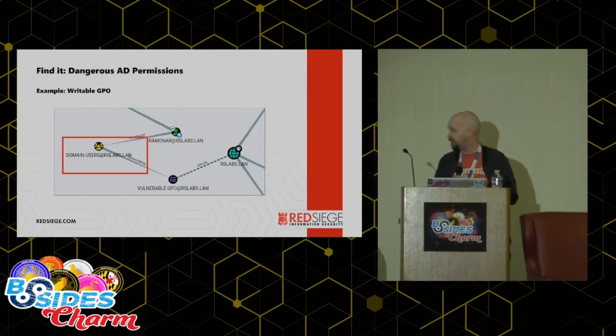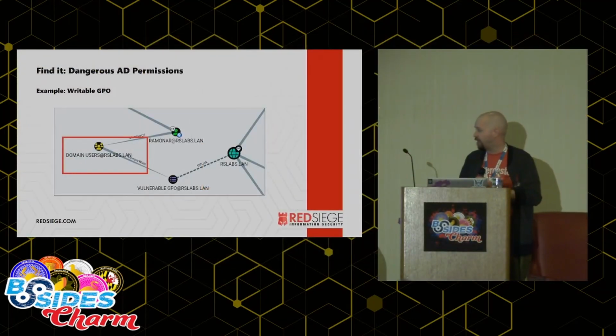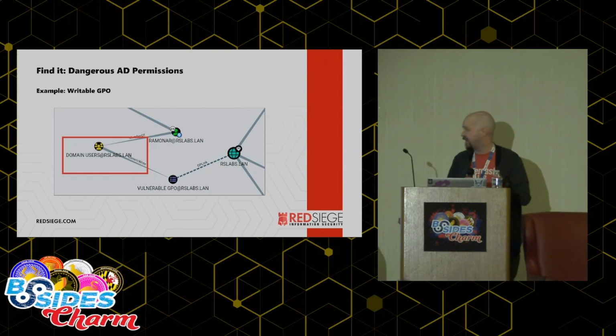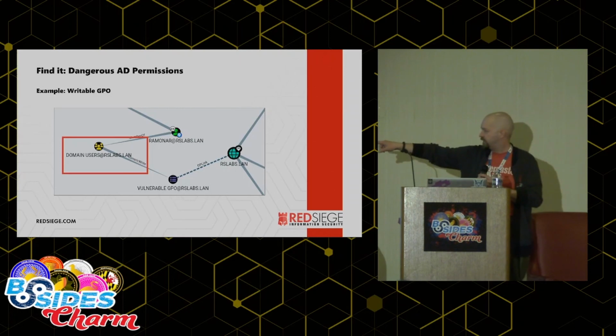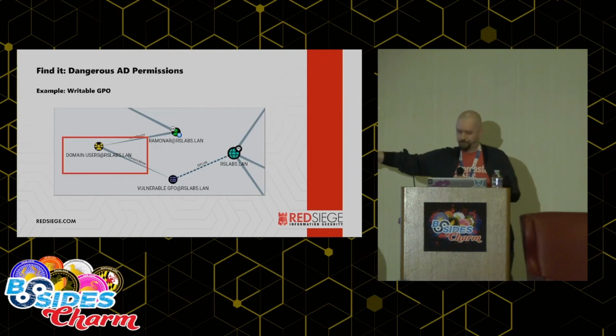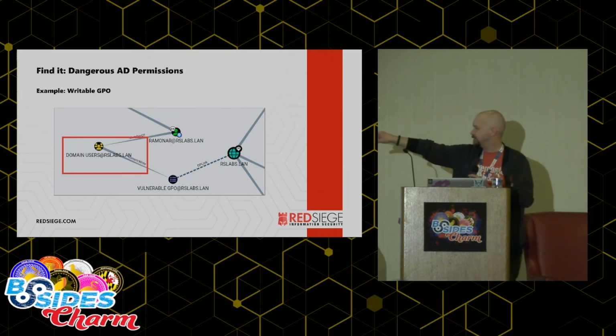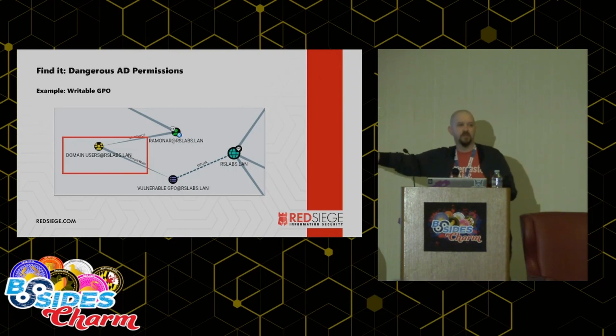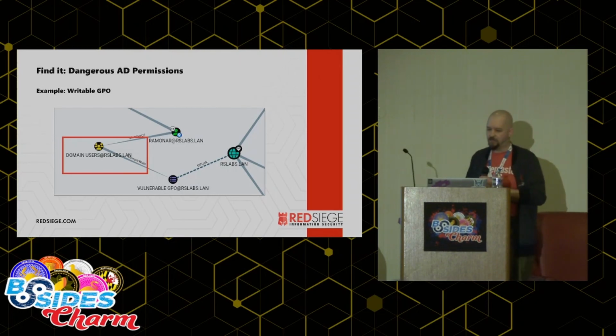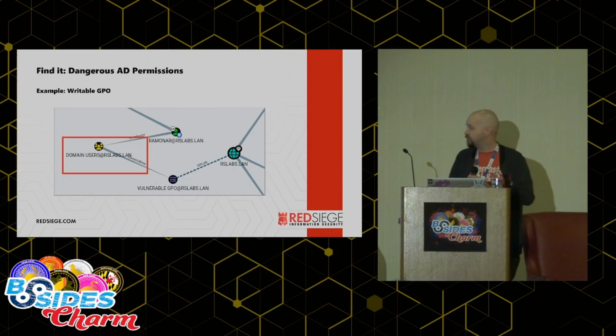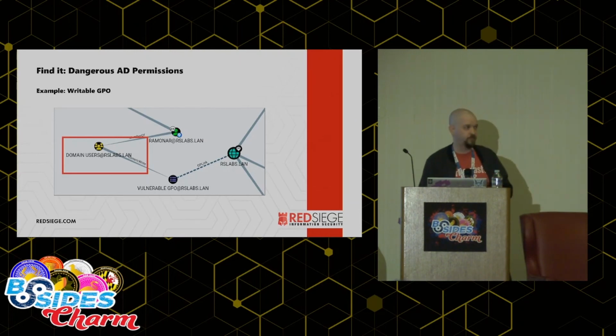This is a snippet of a Bloodhound graph. This is replicating something I actually encountered in a client network a few months ago, where I had some low-privileged user who's obviously a member of domain users. They had generic write on this GPO that was linked at the domain level. And I have to say, the client I was working with on this one was great. They really wanted a demonstration of impact, so we talked through a few things.